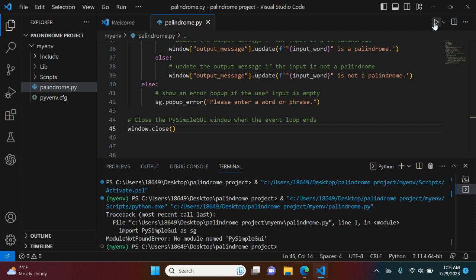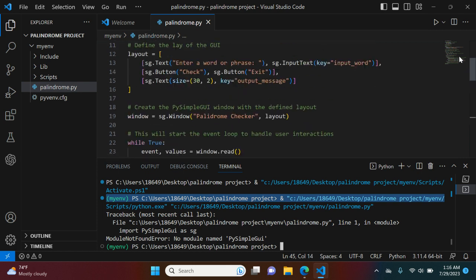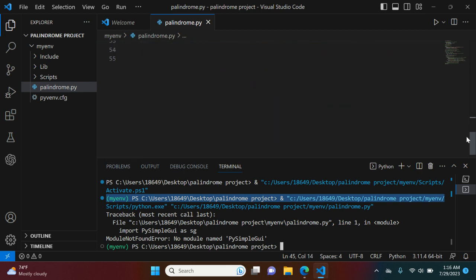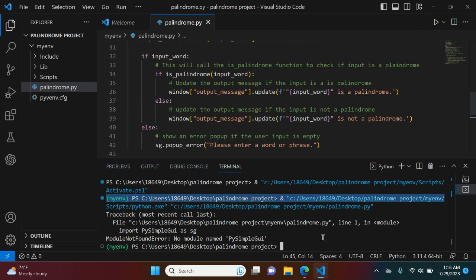No module named PySimpleGUI. Okay, let's see what's going on here. Why is that? I thought I pip installed PySimpleGUI. Let me double check. Pip install PySimpleGUI.